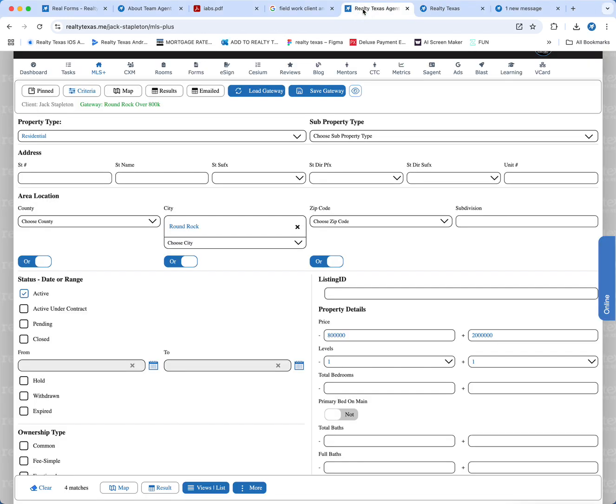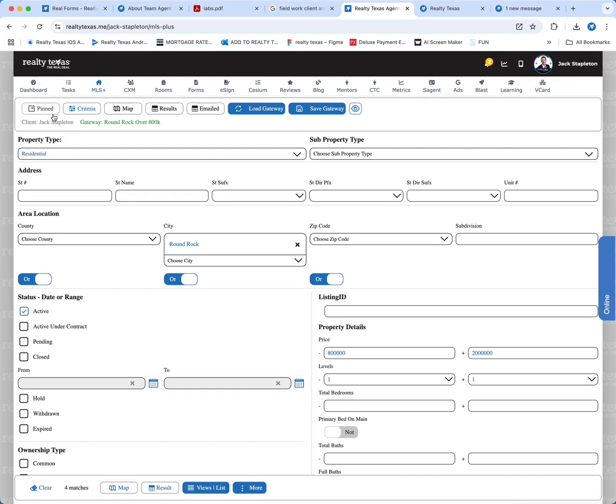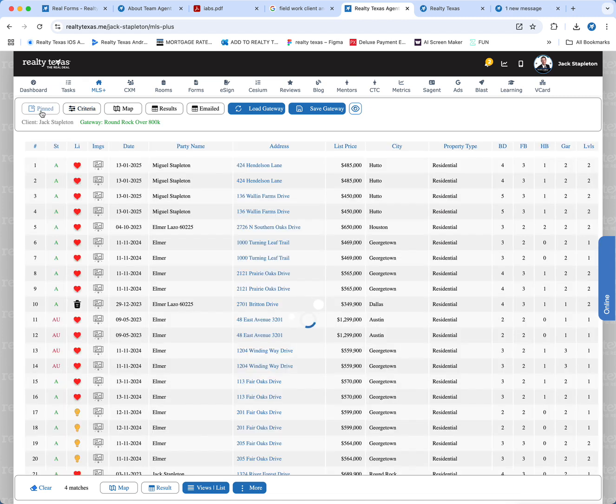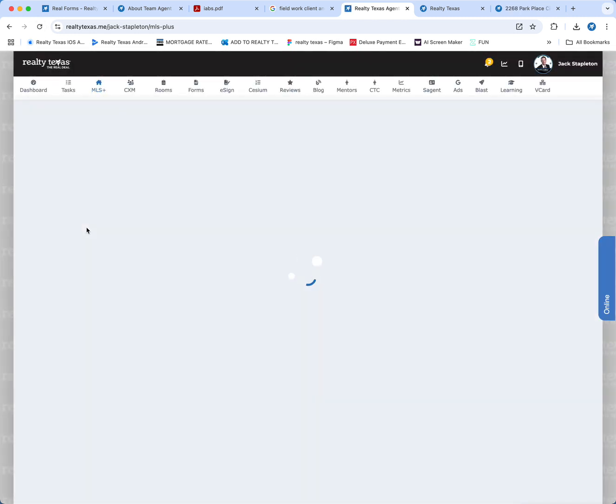If I go back to the agent side of things and click on the pinned tab, it's going to refresh this gateway, and we'll see a whole list of all of my clients and all of the gateways, how they've clicked and what they've liked.